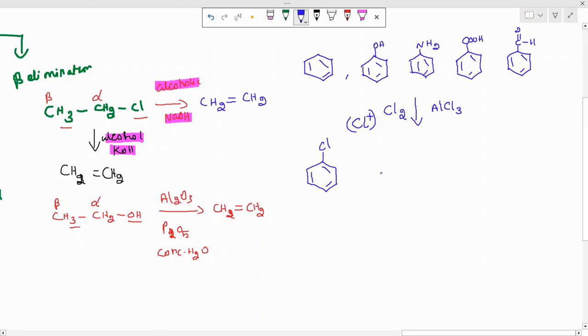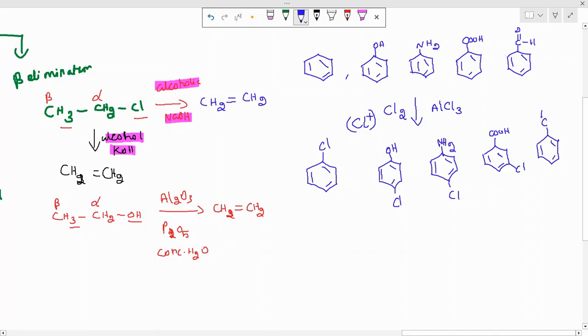And here, for OH, if you are adding that same reagent to phenol, phenol will give more para substituent. I will explain why. Here it will give para substituent, and NH2 will also give para substituent. There will be some restriction there that I will teach you in the amines lesson. And carboxylic acid is meta directing. I will tell you where the meta directing will be there, and where the para position substitution by the electrophile will be there.